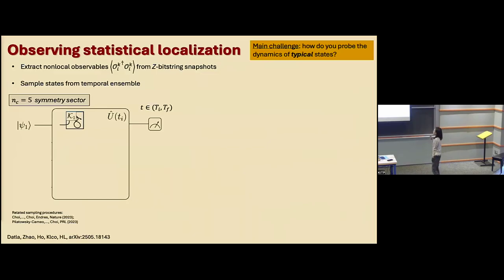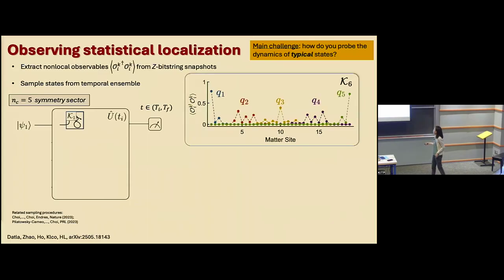For this, we draw inspiration from the work that Daniel Ma was talking about with sampling states from this temporal ensemble. For the experiment, we work with a 5 charge cluster symmetry sector. And so let's pick one Krylov fragment to begin with. We can initialize some state belonging to that Krylov fragment. And then we're going to make different Z projection measurements at different times, and in doing so, create this temporal ensemble. And then within that Krylov fragment, we're able to reconstruct these S-LIOMs, and we can see that there's already some sort of sub-extensive behavior going on.